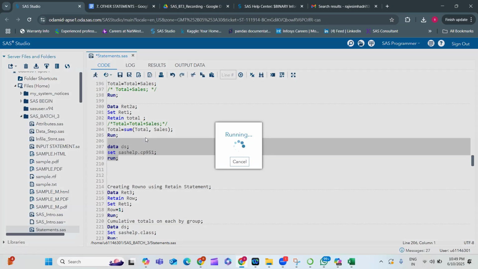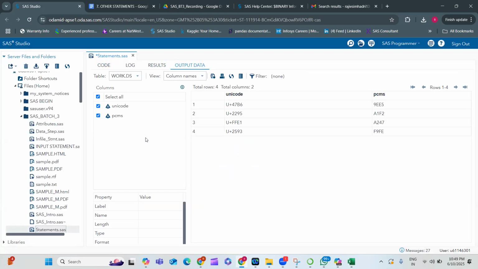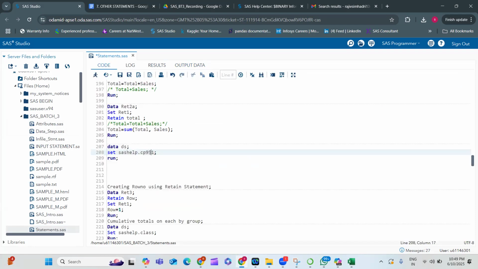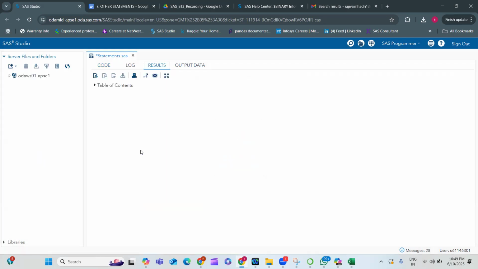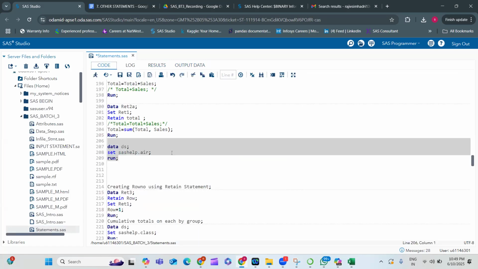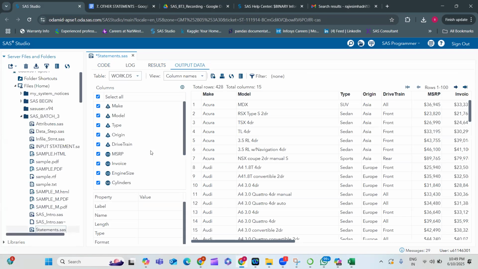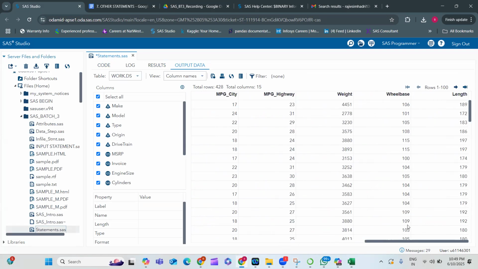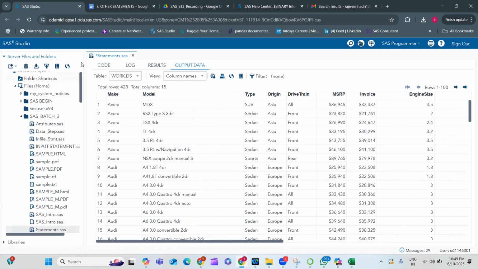See what this has. We can use cars. Let's see. Yeah, it has many variables, right?